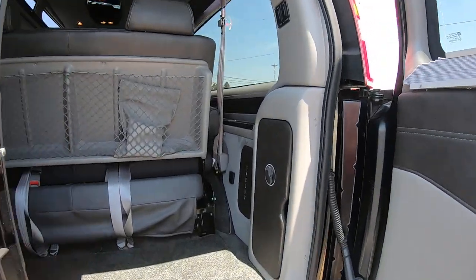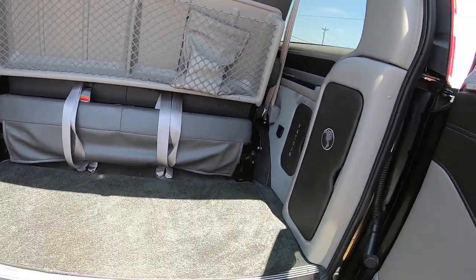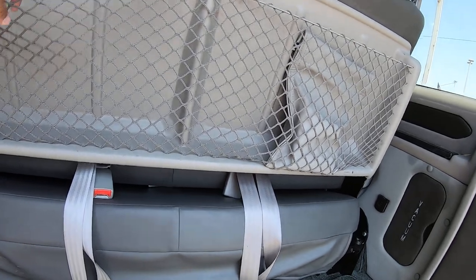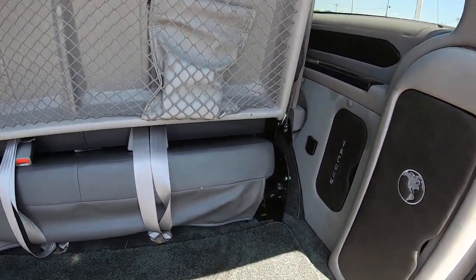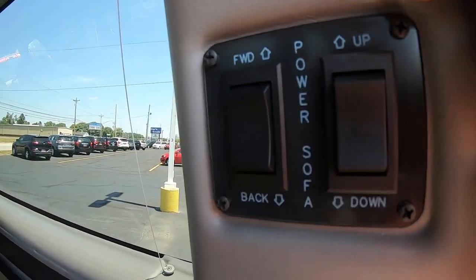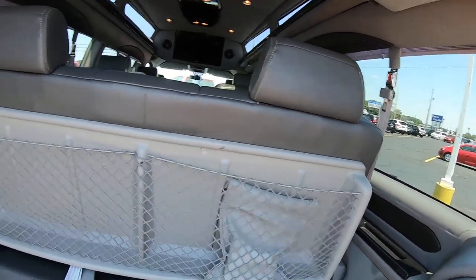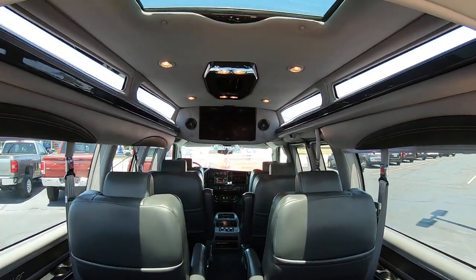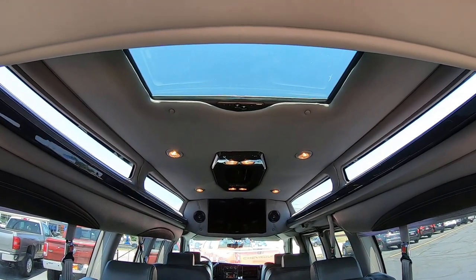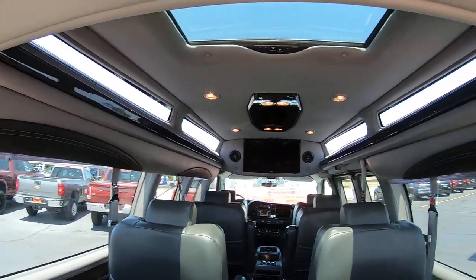Taking a look in the rear, there's plenty of cargo space back here for your luggage, and some cargo netting up here for extra storage. This does have the three-piece power folding sofa, so you get your controls here — you can slide this bench forward and backwards, and you can also lay it down. It has the rear third-row moonroof back here, and you can see all the skylights wrapped around the roof up top.